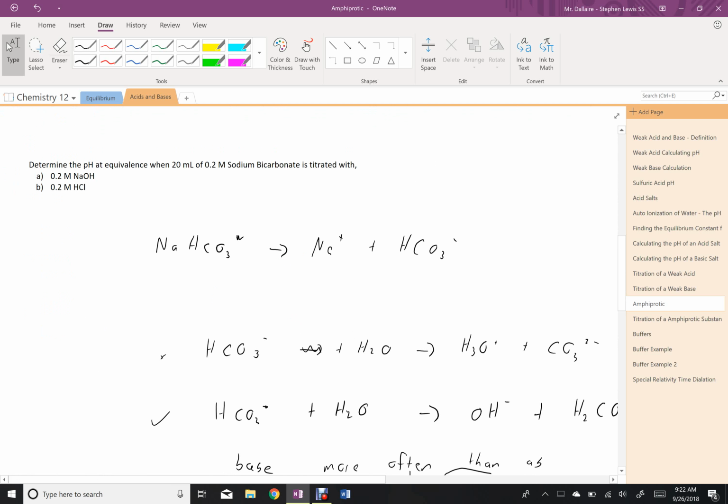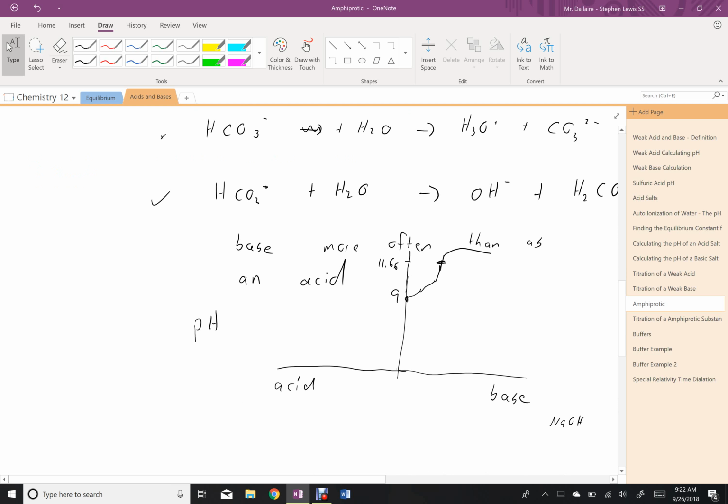And as a result, it reacted to form CO3 2-, and then we looked at the pH associated with that CO3 2-, and we saw that by adding the base of NaOH, we drove at equivalence the pH up to 11.66. And then we can imagine the rest of that curve as we add more and more NaOH, and the system becomes more and more basic, going up pretty close to a pH of 14.